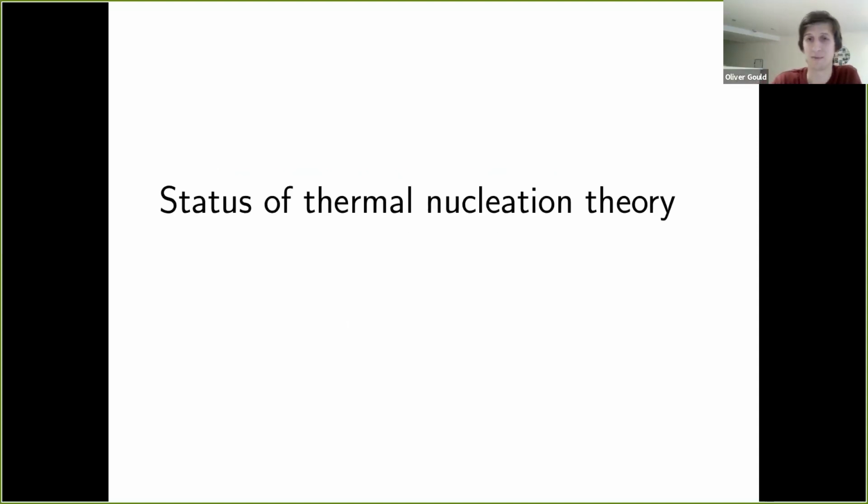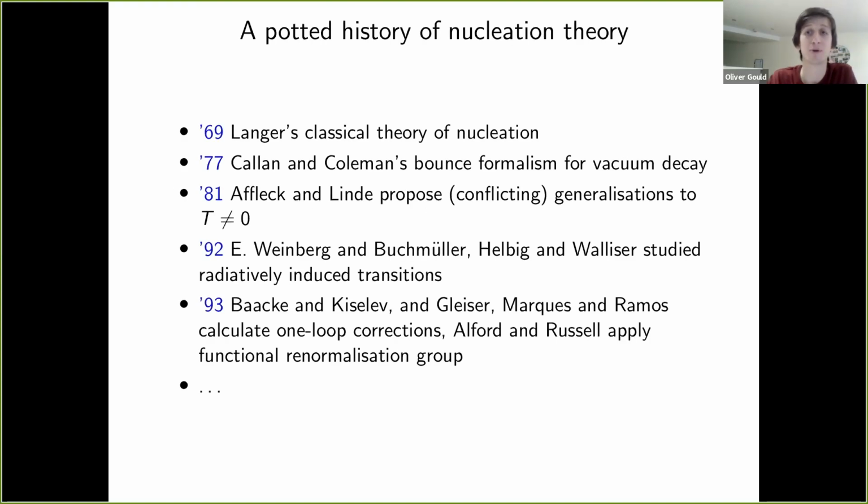Moving on to the status of thermonucleation theory. Here's a potted history. In chronological order, I've picked out some important papers in the history of this topic. At the top here, I have Langer's 1969 work, which essentially defined and solved for the nucleation rate within a classical statistical setup.